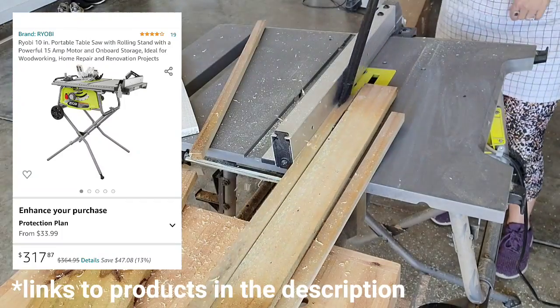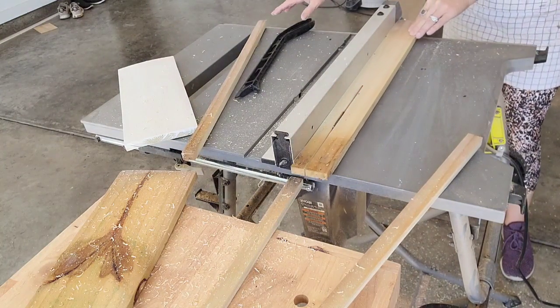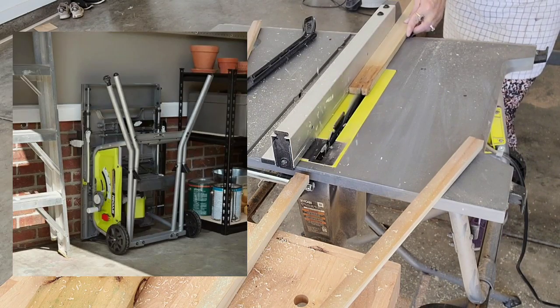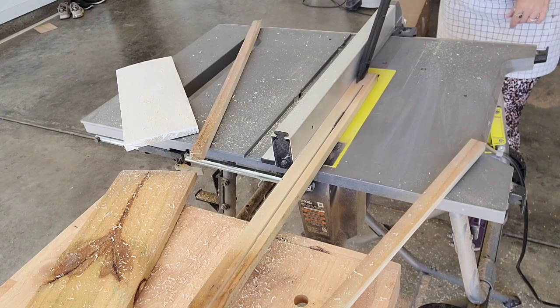We just ended up buying a new one for this house because our other table saw was just too big and heavy to move, and I am really loving it. It works great and it folds up flat, which is perfect if you have a shop in the garage. That way I could fold it up and move it out of the way when I don't need it.